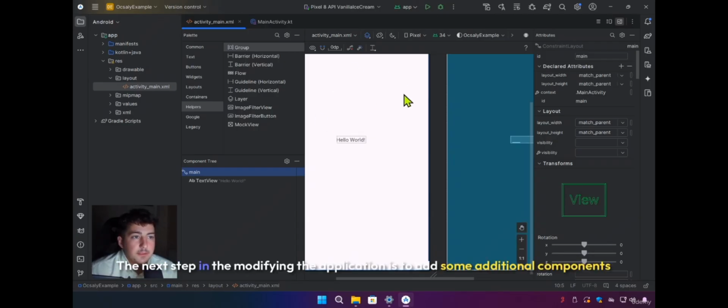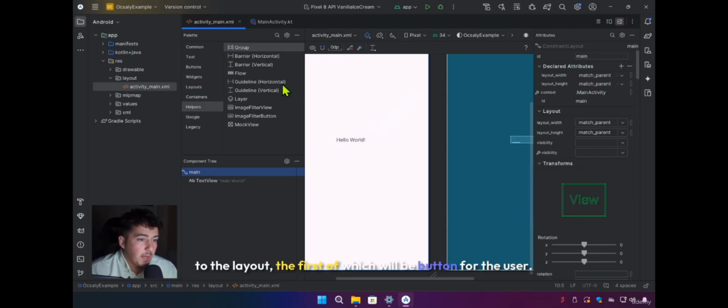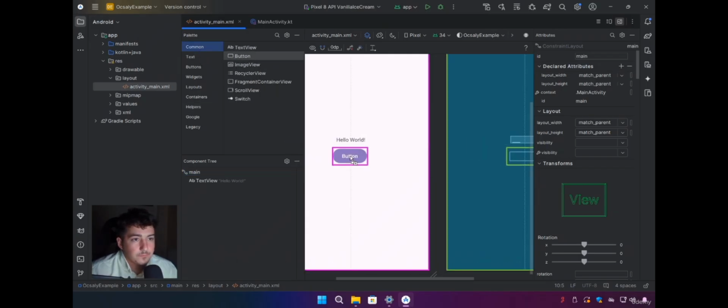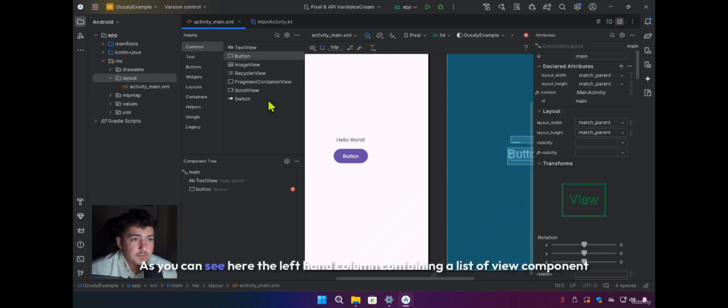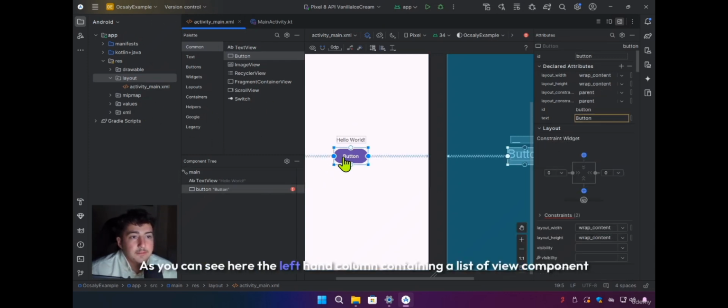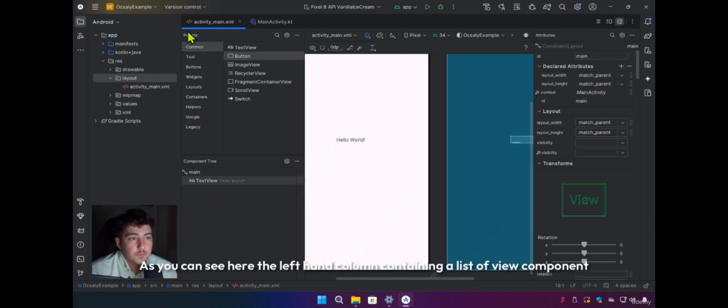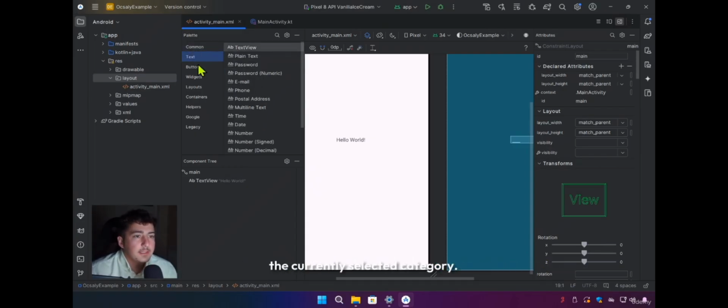The next step in modifying the application is to add some additional components to the layout. The first of which will be a button for the user. Now the palette consists of two columns, as you can see here. The left hand column contains a list of view component categories, and the right hand column lists the components contained within the currently selected category.